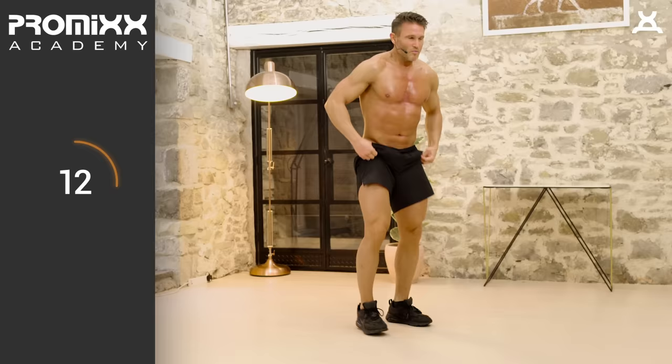This is squat jumps, as it's pure plyometrics. Take a deep breath in. Now I want you to touch the floor and jump. 1, 2, 3, 4, 5, 6, 7, 8, 9, 10, I always try to get to 20 before I take a break. We've still got 14 seconds. Keep going if you can. Oh, nearly made 30. Well done, guys.